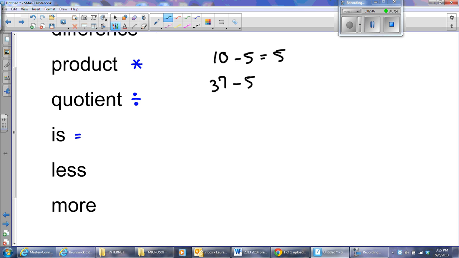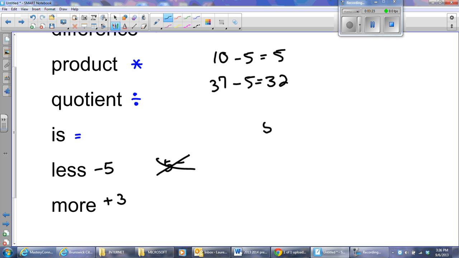How about 37? 5 less than that would be 32. Sorry, I forgot my equal sign. How do we get there? We subtracted 5. So when you see less, you want to subtract 5 from whatever it is we're taking less of. When you see more, you want to add. If it says 3 more than a number, you're going to add 3. The point is, it's not 5 minus, which is what some of you think. If it's 5 less, it's minus 5. 7 less would be minus 7. With addition, it's not as big of a deal.